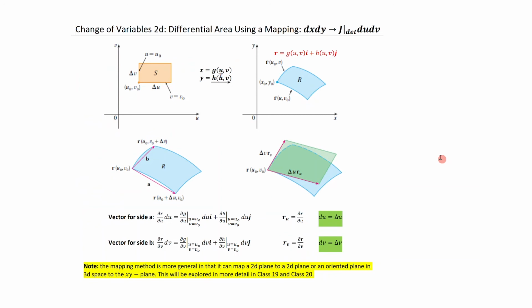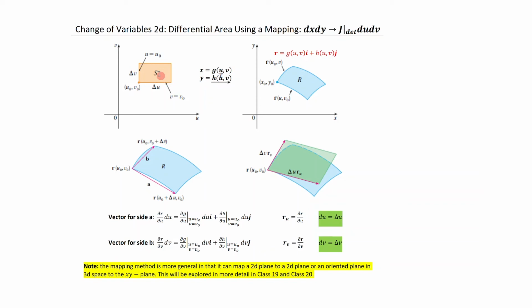All right, now there's another way to do things which is perhaps a little bit more powerful because you're not restricted to doing a mapping from a 2D to a 2D, but you can actually do a mapping from 3D to a 2D. And this is something we'll be exploring in class 19 and 20 when we discuss trying to compute the surface area, for example, of a curved surface. Anyway, the basic idea here that we want to illustrate is that you start with some object.